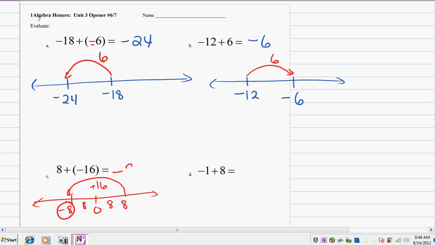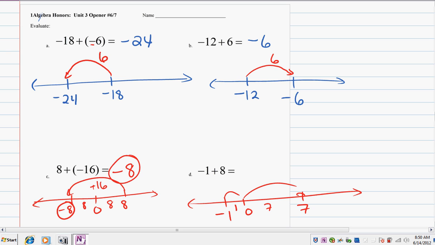So now these things that maybe at some point seemed meaningless to you, except that you type them in a calculator and you have to memorize some rules around signs, will have changed for you, and you'll start to think about, okay, I'm at negative 1, and I'm going up 8. Well, to go up to 0 is just going up 1. So I have 7 more to go. So I'm going up 7 more, which puts me at 7. So negative 1 plus 8 is 7.